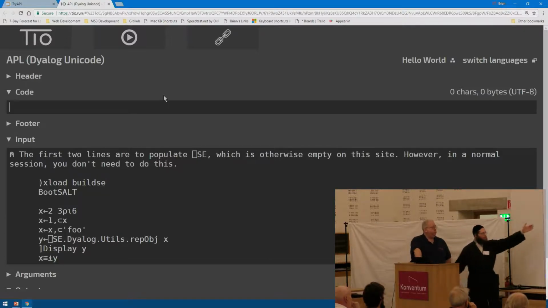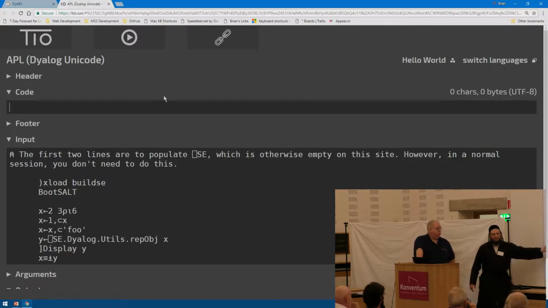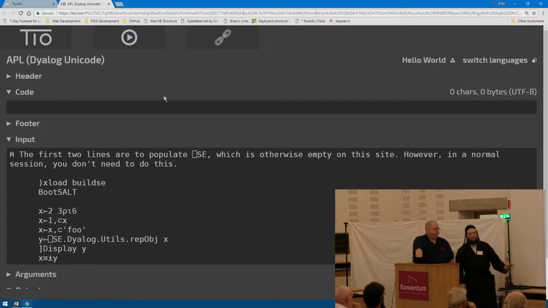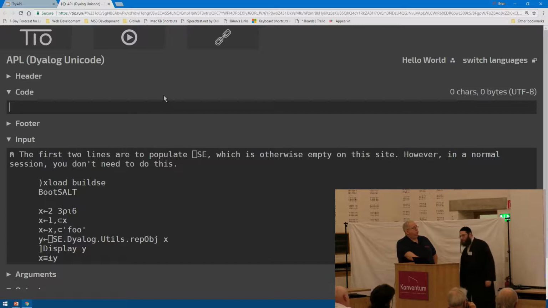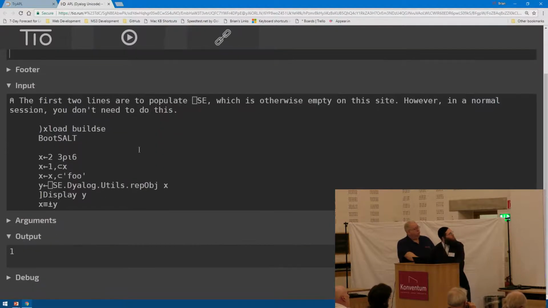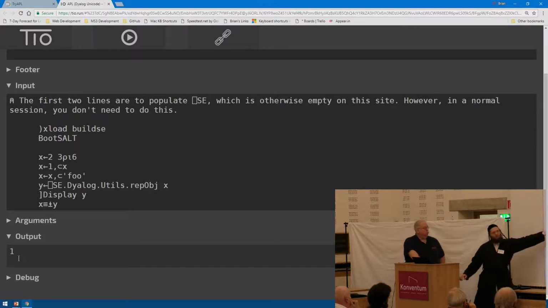And then you can see we're using utilities that ship with Dyalog APL. It's a complete install with all the folders and all the utilities and all the workspaces. Everything is available. You can load defense. And we can use those, and we can use user commands after we booted Salt, and we can use execute, of course. And we can go and run that, and so it runs. And then we get a 1 as an answer to the expression.